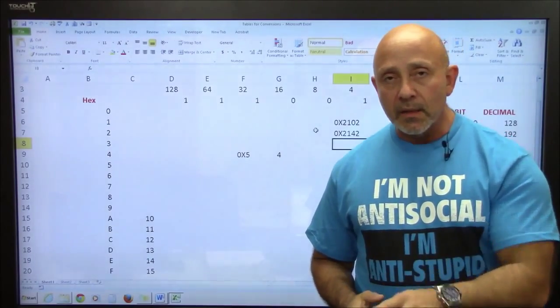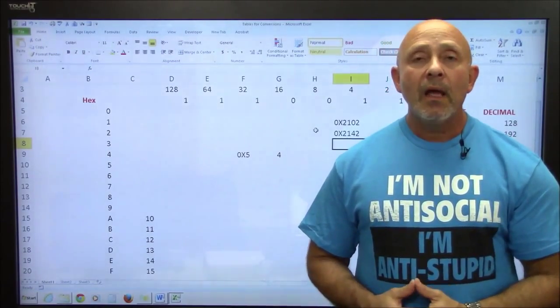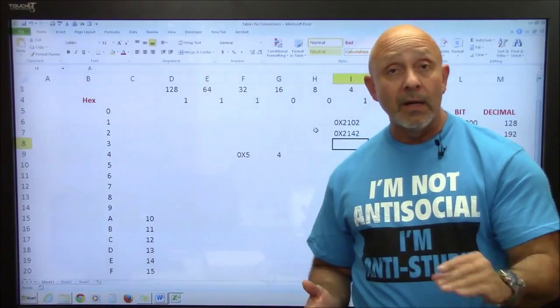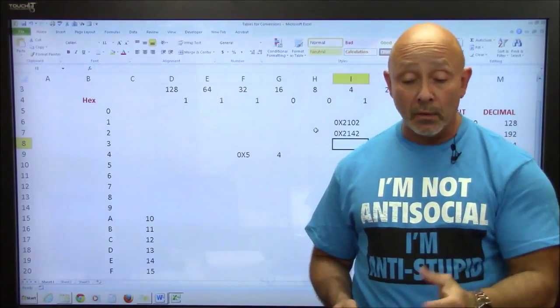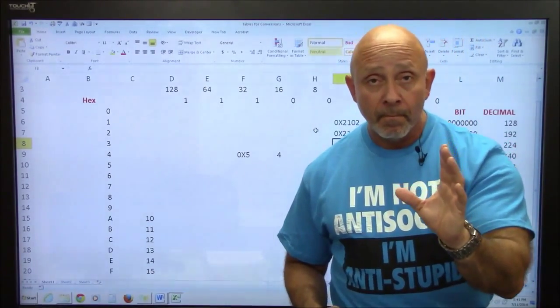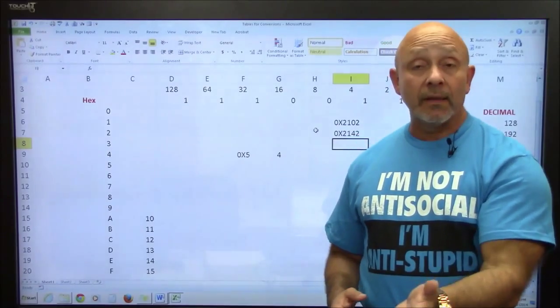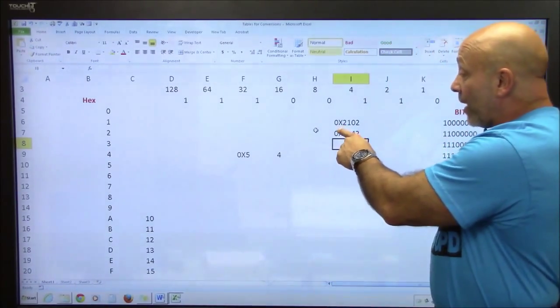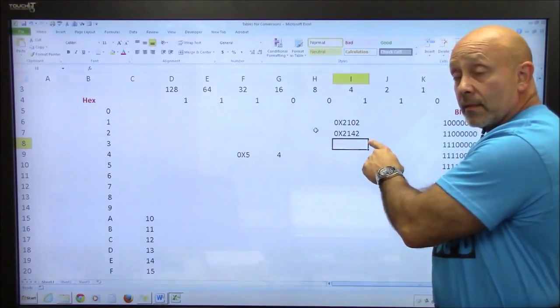You change this to manipulate how the router is going to let you in. Either 2102, which is the default, meaning look at NVRAM, let me in, or 2142, bypass NVRAM and just let me in the router. So these are hexadecimal numbers. And how do you know they're hex? Because they have that identifier of 0x.